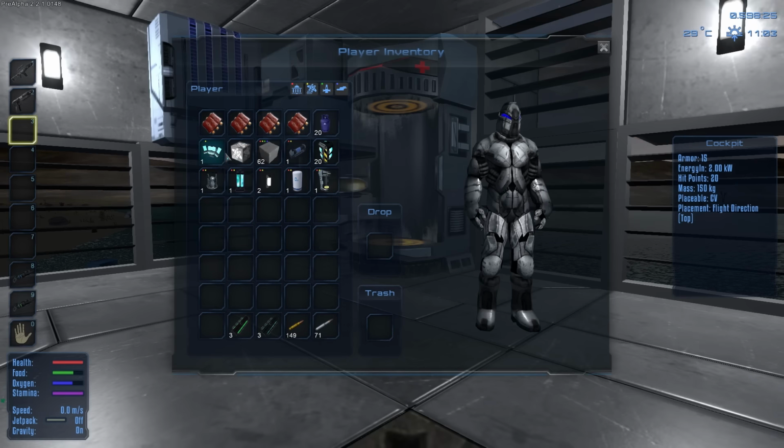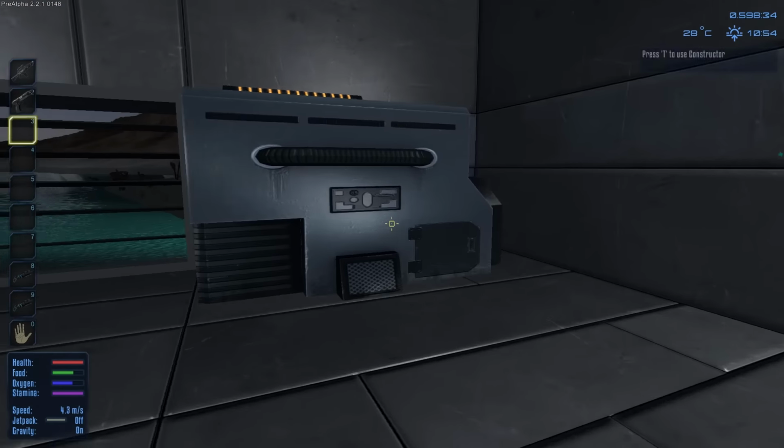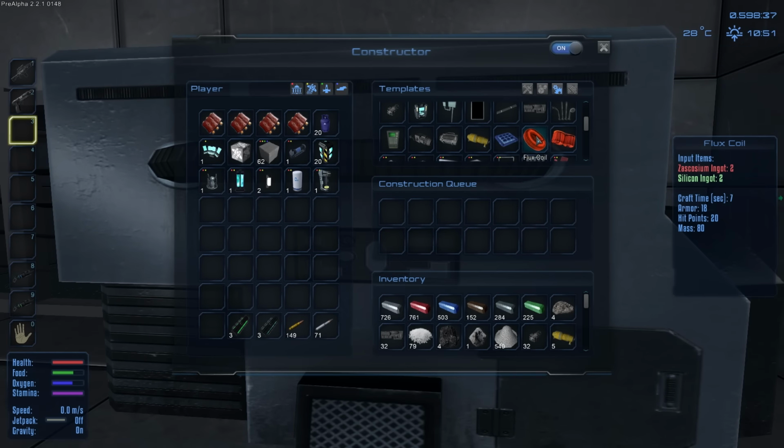So you can see I've built a number of things. We're kind of prepped. We don't have everything. We don't have thrusters and things like that, for example. That requires some of that Zascosium, whatever it's called. Yeah, we need that kind of stuff in order to make thrusters, because you need the flux coil. There you go, Zascosium, that's what it is. So anyway, we're going to have to find some of that. I think that's the lava planet.